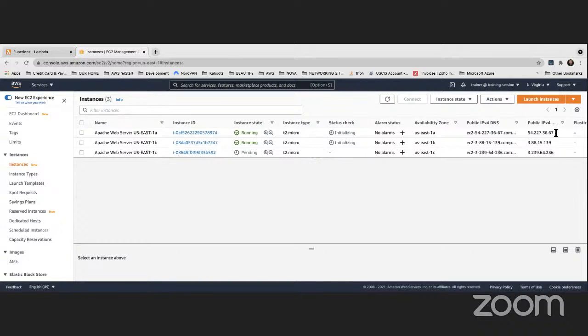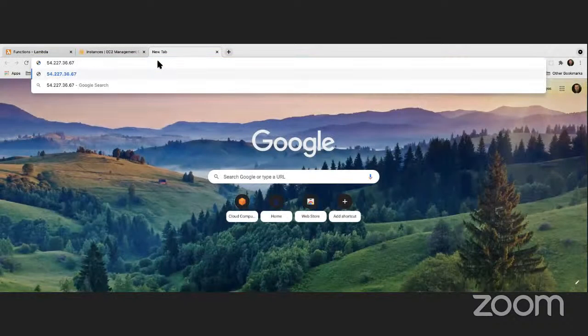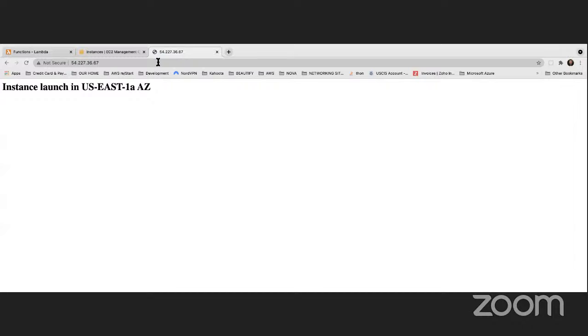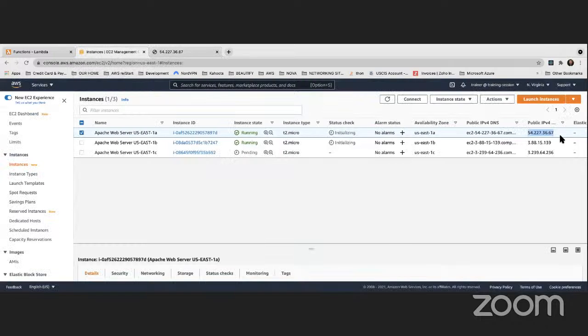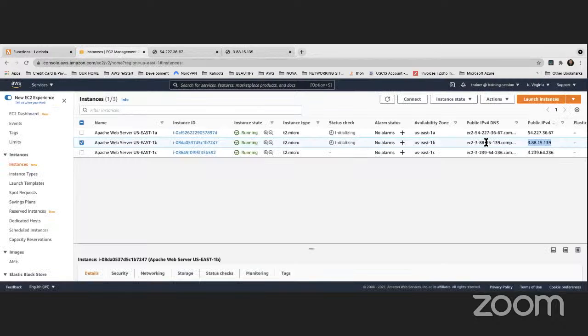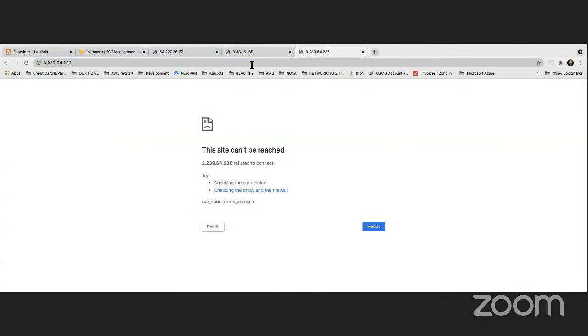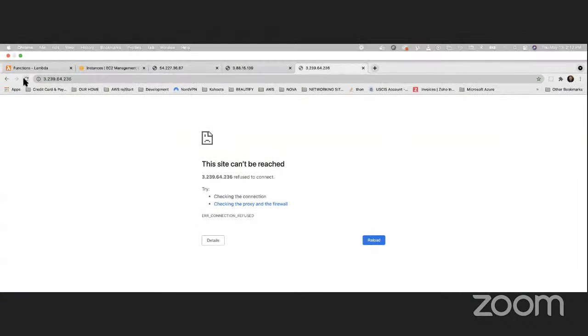I guess I can test this too. I can test this one. Come here, hit this, and it says instance launched in US East 1A. I can test the second one, US East 1B, and I can test the third one. This one will take a while.